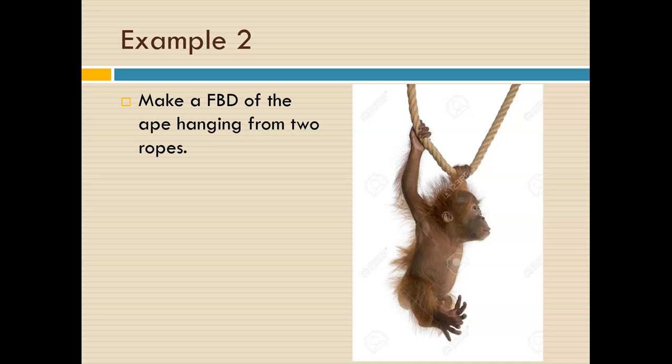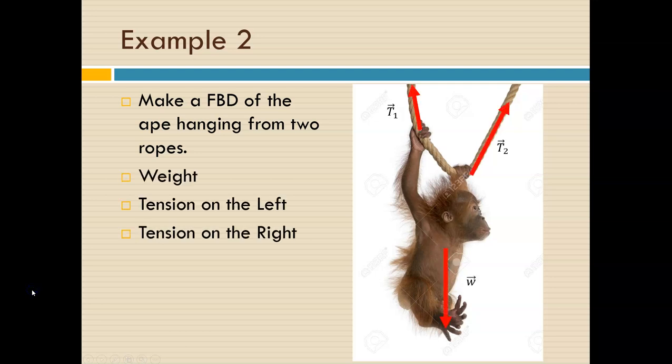So your free body diagram should look like that, where you have weight pulling downward at the center of mass. You have the tensions from his hands pulling up in the direction of the ropes. And so what you see is that T1 and T2, because we do not know that they are identical tensions, we're going to give them subscripts. This is a tension and this is a tension, but this is tension 1 and this is tension 2. Why do we do that?